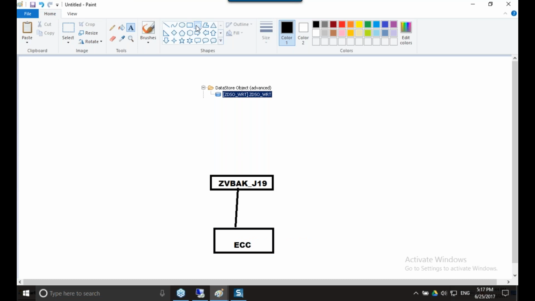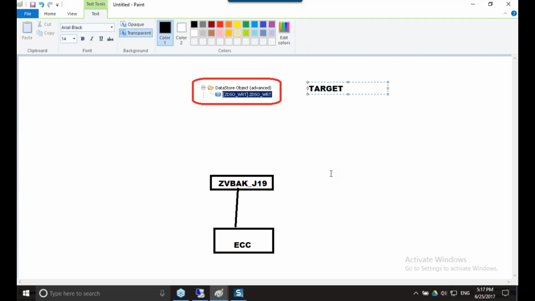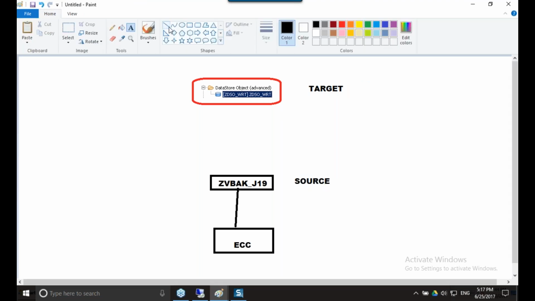Now in order to link the target object and the source object, what I require is a transformation.